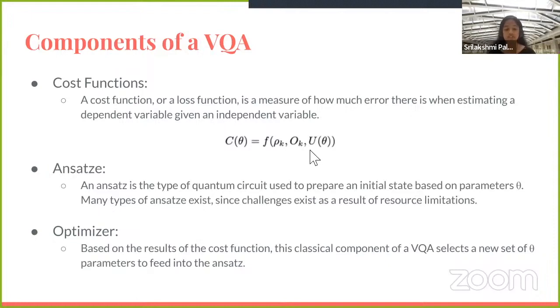For a cost function to be desirable, there are a few conditions that it must meet. The first one is that the minimum value of your cost function has to be relevant to the problem that you're trying to solve. Second, the cost function shouldn't be easily estimatable by a classical computer, because that's the entire point of using a quantum algorithm in the first place. And finally, it should be trainable, which is where ansatz and parametrization comes in.